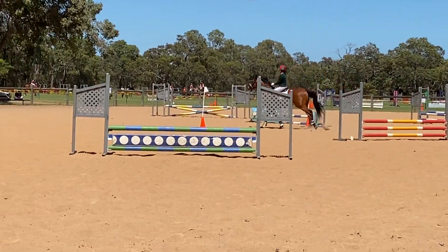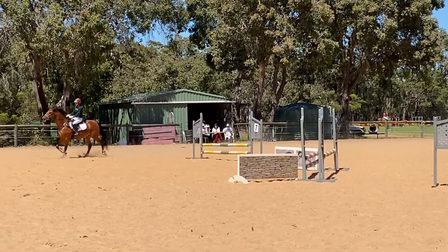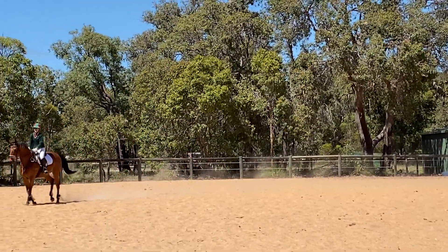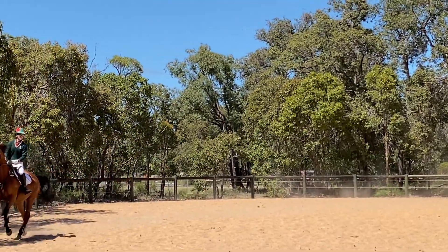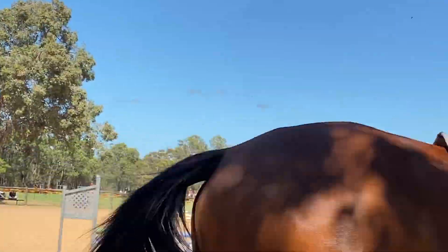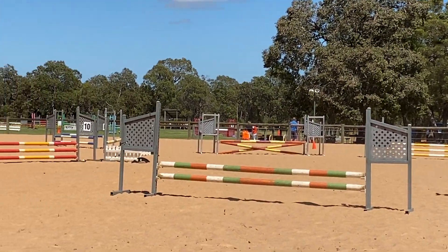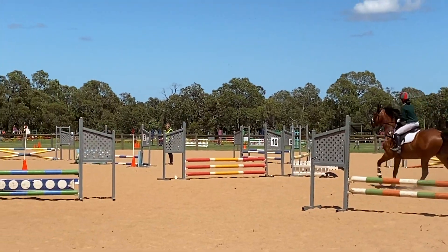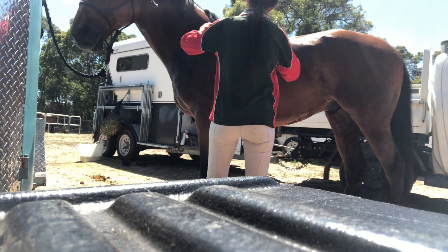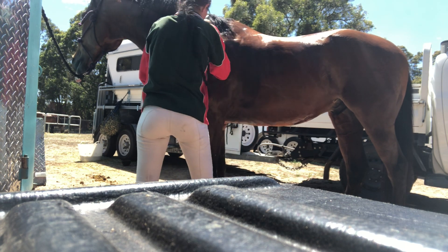I got him a bit deep into the last three jumps because I was worried — I didn't want to go long in case he knocked it. So for the last one I went for a deeper stride and he jumped nicely from it, because I just didn't want to try a long stride like in the first 60 where he kind of just hopped over it. So he was a good boy. And now here's me washing him because I forgot to vlog basically all day.